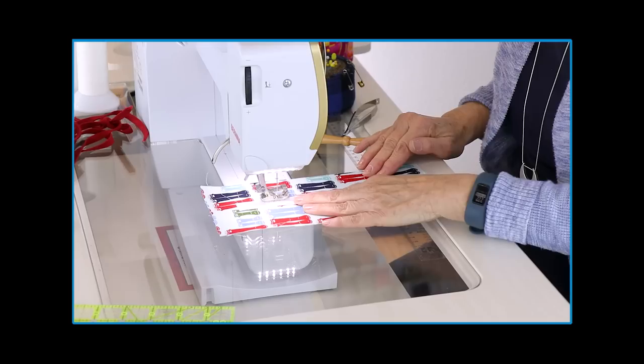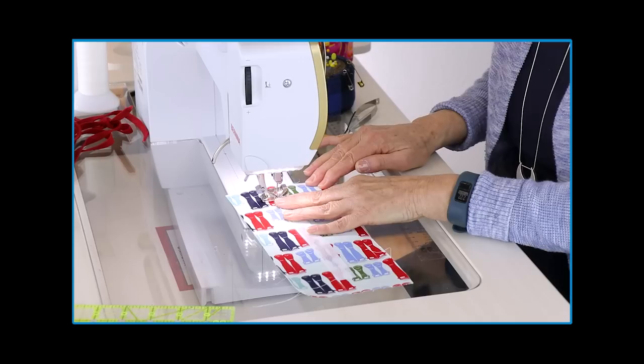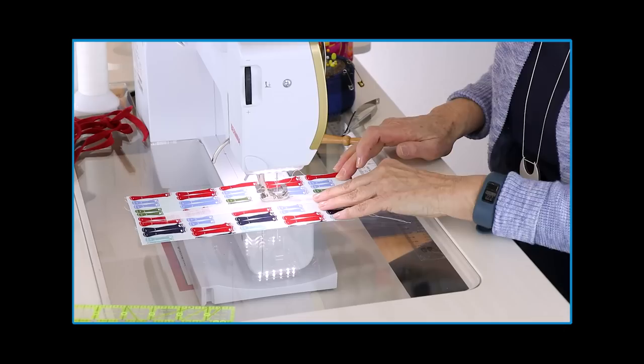I also recommend we use SewPINK 50, which is a 50 weight polyester thread. I find that especially when I'm sewing on hook and loop, that thread seems to hold up a little bit better. Sometimes a cotton thread, when it goes through the hook and loop tape, wants to tear.